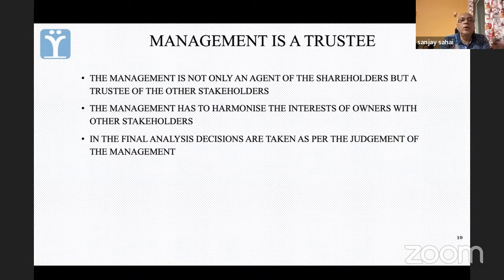But as the company grows, as it begins to, let's say, spread its tentacles across the economy, many more stakeholders get into the picture, and the management ultimately has to act like a trustee of the stakeholders. So this completes this stakeholder part. After this, we'll move into something which is related to this, but different at the same time, and that is corporate social responsibility. If there are any questions for this, anything you want to clarify, please ask.